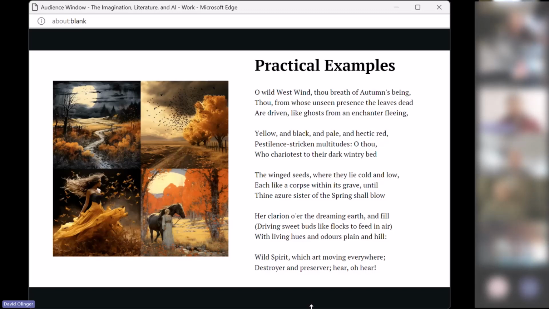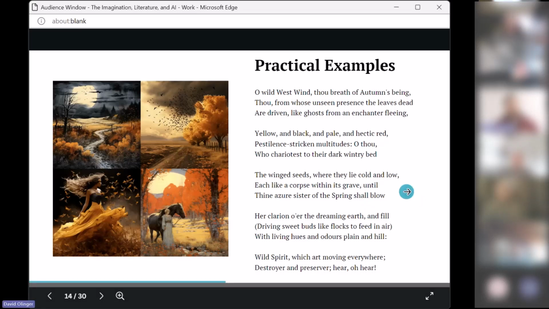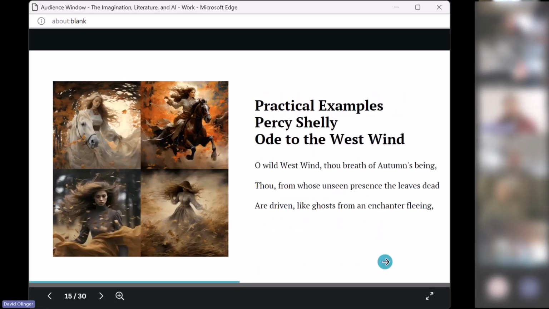Now, if you ask students to do this, you have 30 in a class or 20 in a class, and you give them Adobe, they're all going to get different unique images. And this could be a hook for conversation to get them to start looking at close reading of the text. So then I drilled down more. I'm like, okay, what if I just do it stanza by stanza?